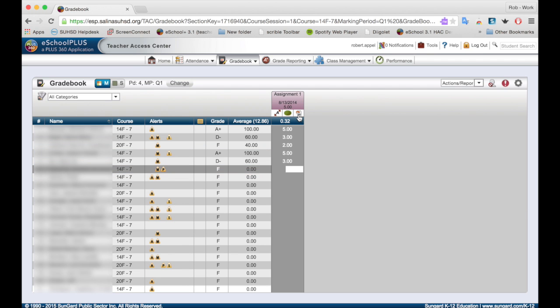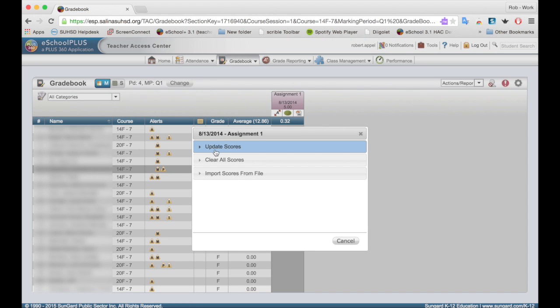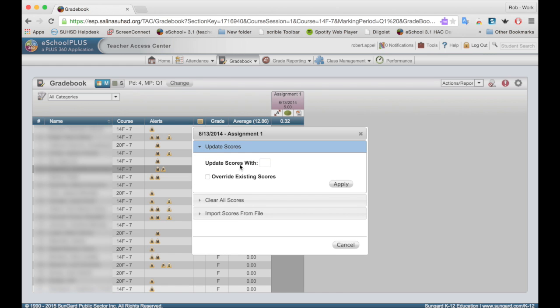If I click on this icon in the top right corner of the score column, I can click mass update scores. So I'm going to click on that, and you see the selection here is update scores. Now I can update scores with whatever that mass update score is. Since this assignment is out of 5 points, I can update it with 5.